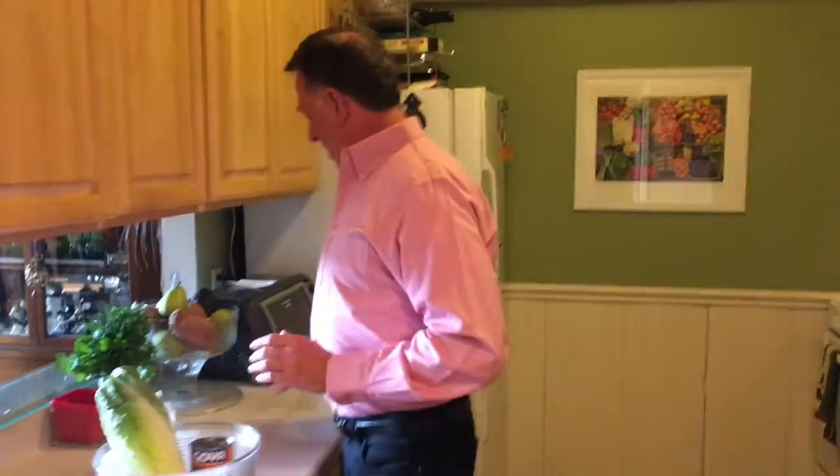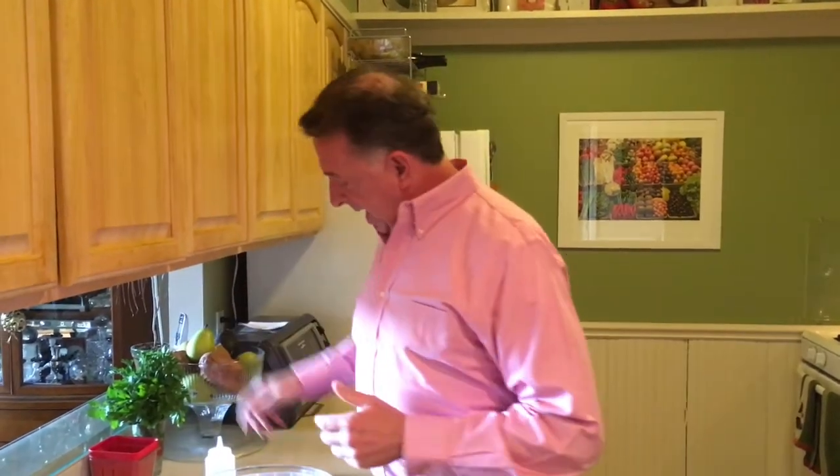I'm going to start with the salad. I call it the beating heart salad. I use hearts of romaine, artichoke hearts, hearts of palm, and a beet — get it? Beet. I'm going to make a little Napoleon out of this with a heart-shaped cookie cutter after I slice it, and fill it with goat cheese and cream cheese. It's really delicious and it looks so pretty. You're going to love it. It's easy.